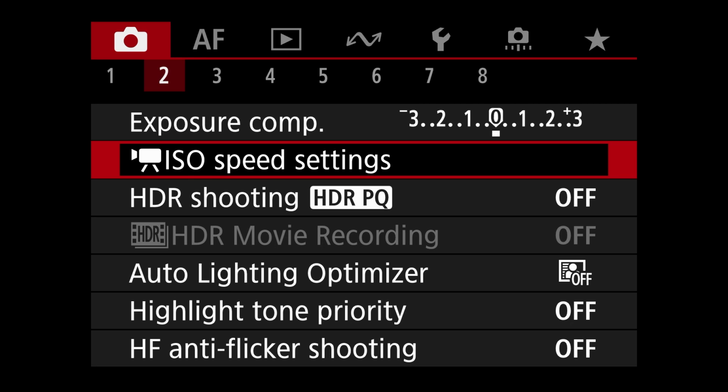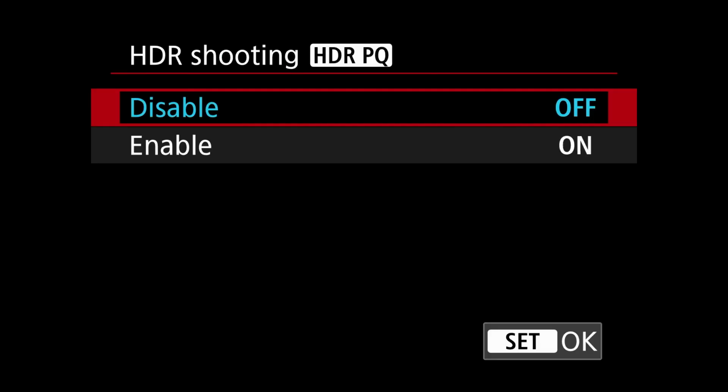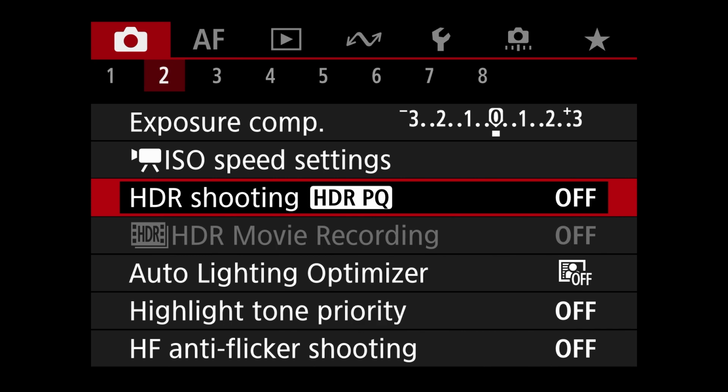HDR shooting, HDR PQ, you know what, guys? I'm not a fan of the HDR PQ. In my opinion, it oversaturates too much. I'd rather see you guys record in 8-bit and edit what you can accordingly.